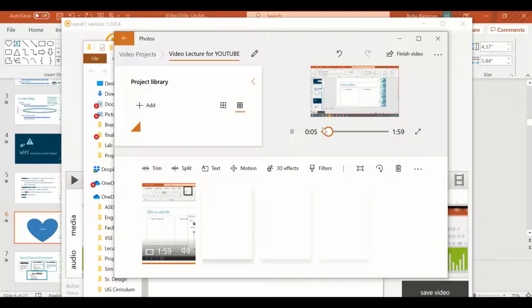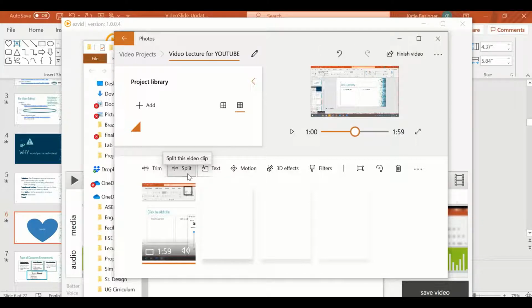All right, so then we went on in our video to make some scribbles that we wanted to cut out. So right about here, I'm going to hit play. Okay, so I want to start cutting at the 1 minute and 2 second mark. So I'm going to find exactly where I want to start cutting. Actually, let's cut at the 1 minute. Okay, so I want to cut it right here before I draw anything, so at 1 minute. So what I do is I get to that place and I hit split.